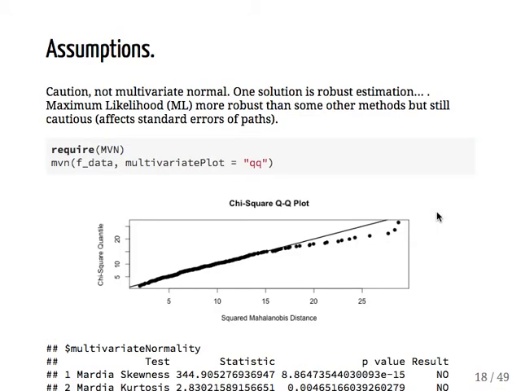So you remember also that we were checking if things were multivariate normal. In this case, it's not multivariate normal. You can see by bringing up this plot. But remember last time for some of the other data, we had serious disturbances and way more off the line. So it's not great. One solution is robust estimation. If things are not multivariate normal, we can change the way we solve these equations to make sure that it's done in a robust way.